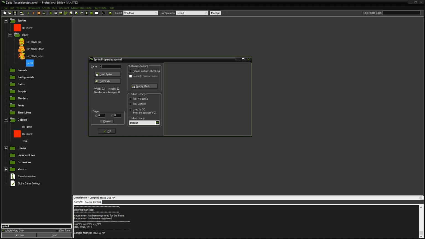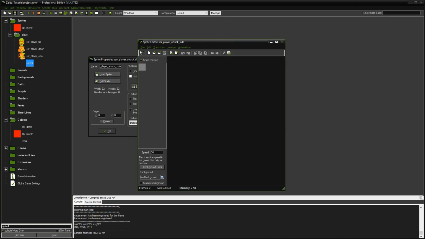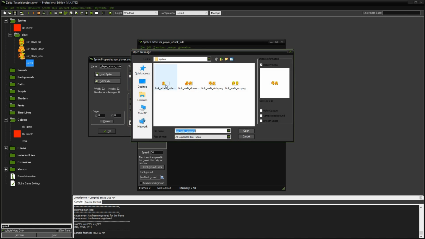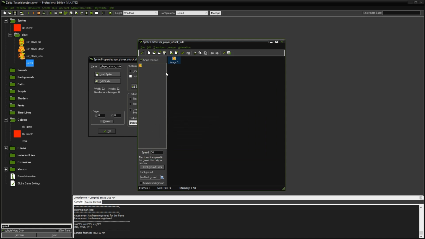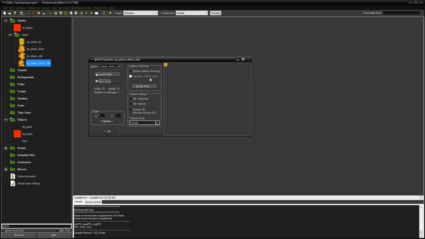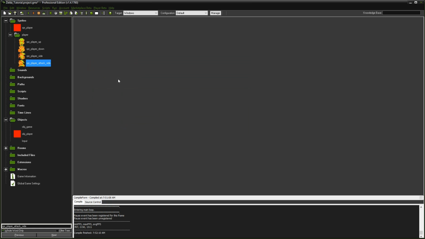Let's call it sprite player attack side. So this is what we'll get to today, is we're going to add the side attack as an example. I think that's probably going to be enough that I can fit into this episode today. And that's going to be this one. This one's actually only going to be 1 image, so 16 by 16. So we'll just add that 1 image. This will all make a little bit more sense when we get everything going.